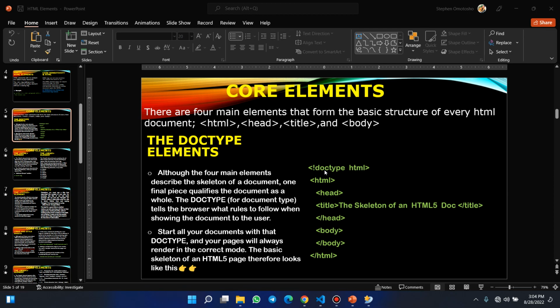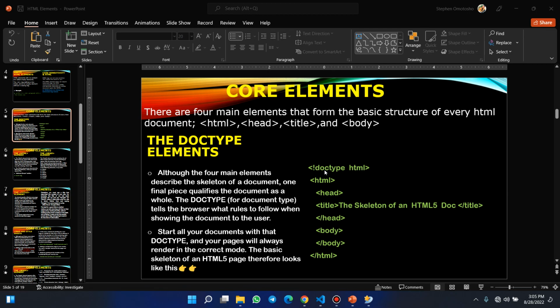I talked about the HTML standard. Then I talked about the versions of HTML we are currently running. Now let me show something. Oh, sorry, I don't have internet right now. I would have shown us how HTML 1, 2, 3, 4 started in those days. So this doctype element actually renders your page in HTML5 format. That is just what it does. So it tells the browser, this is how I want this document to be displayed to the user. This particular page the user is opening is an HTML5 document.